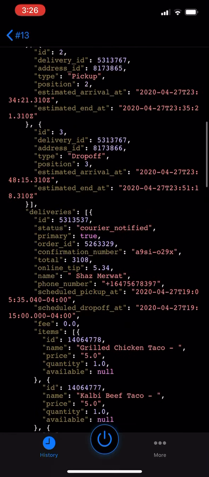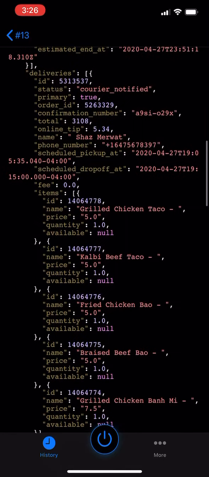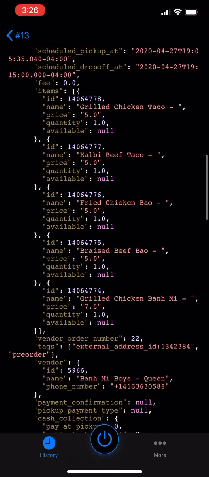I hope this gives you a little bit of insight as to how deferred dispatching works, and how the items sit in a queue, and they're sent out to the courier within a few minutes of them doing their drop off at the other location.